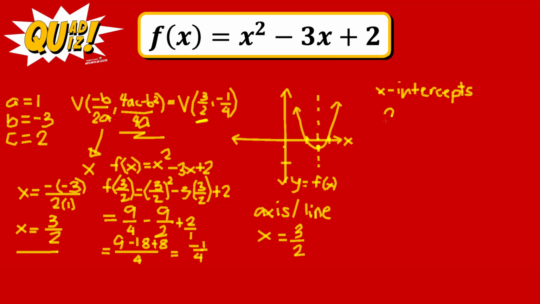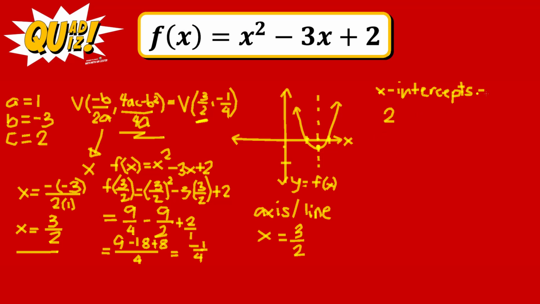So in short, we are sure to have two x-intercepts, which is also already given with the answer earlier. But what if we don't have a graph? Earlier we were not asked about the graph, we were just asked about the vertex, the axis or line of symmetry, and then the intercept, even without the graph. So if we don't have any graph, this is the strategy.